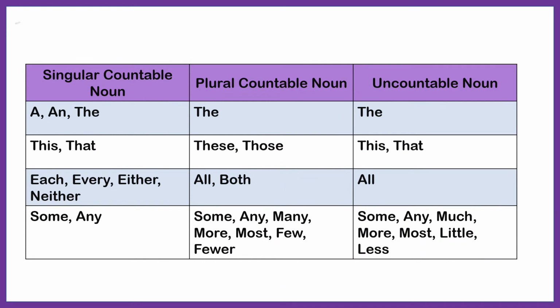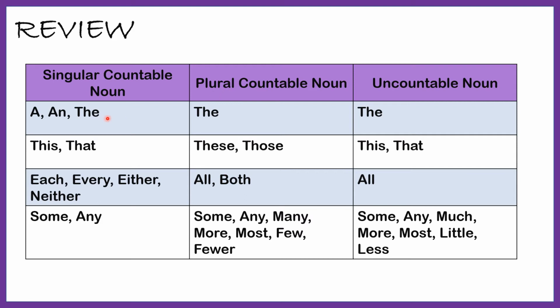For application purposes, let us go into some more detail. We know nouns are divided into countable and uncountable nouns. Countable nouns are divided further into singular countable nouns and plural countable nouns. Uncountable nouns cannot be divided like that because they are uncountable, so we cannot say they are singular or plural nouns. So uncountable has only one category, whereas countable nouns have two, singular as well as plural.